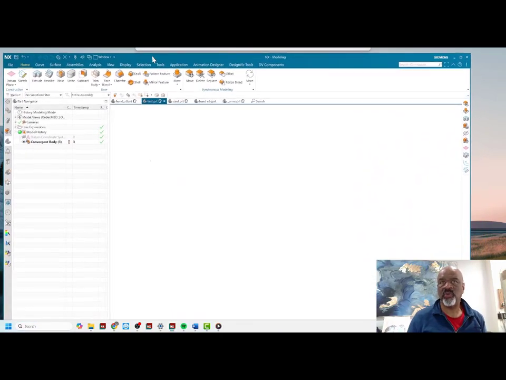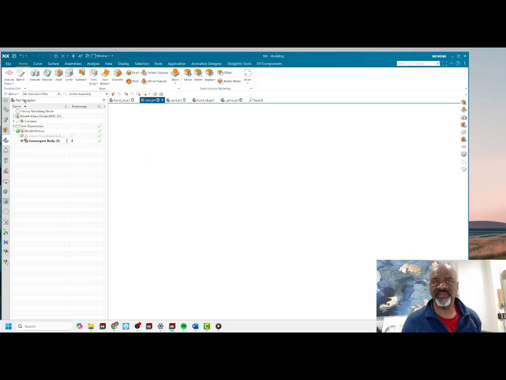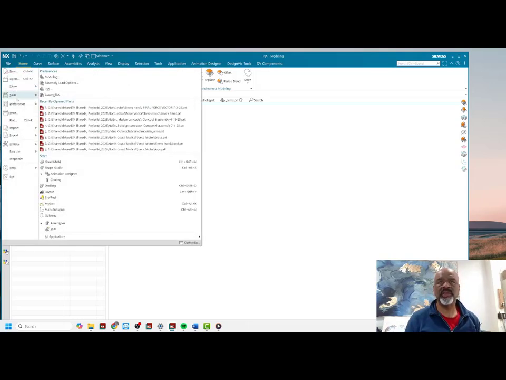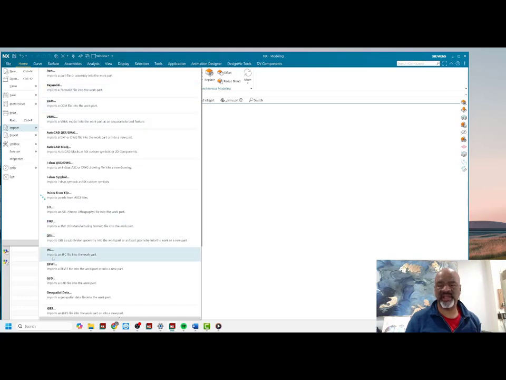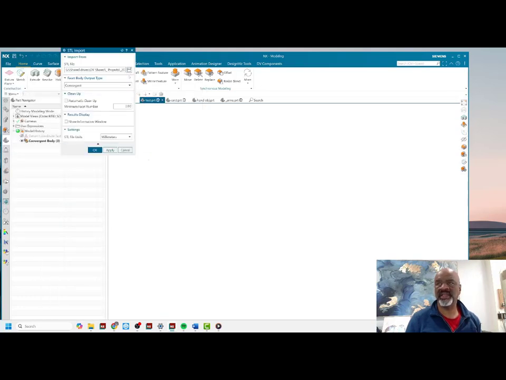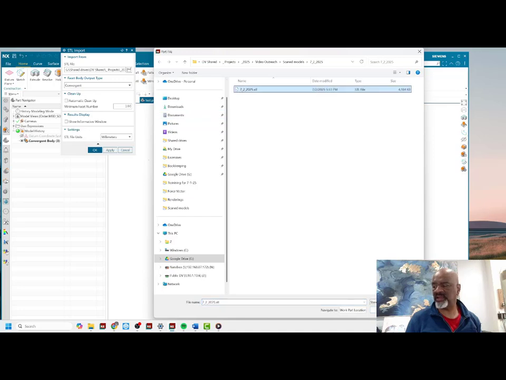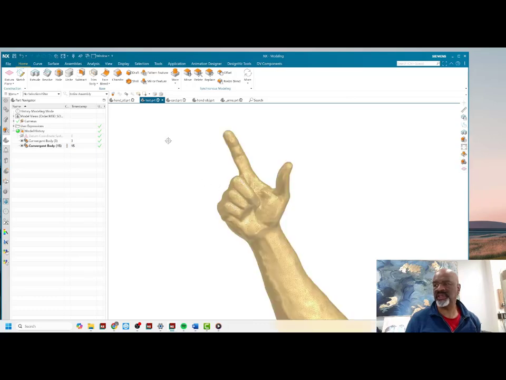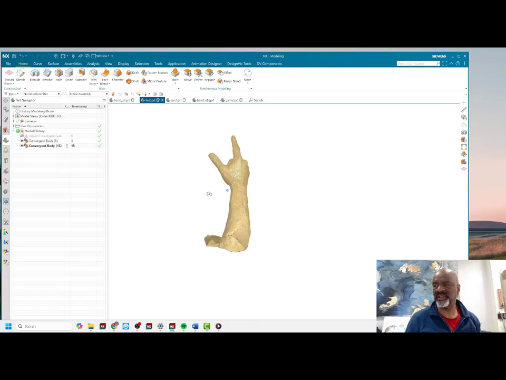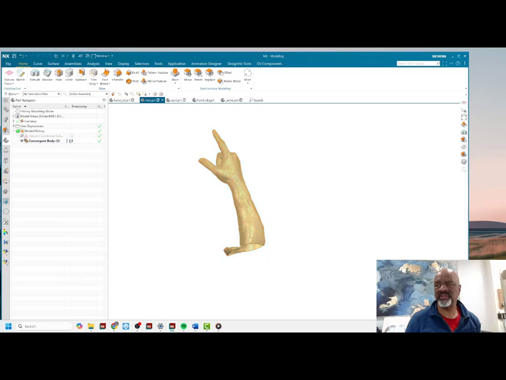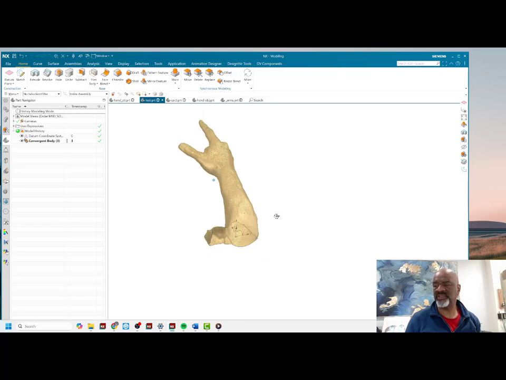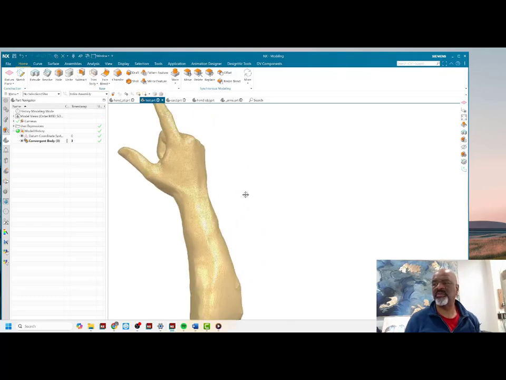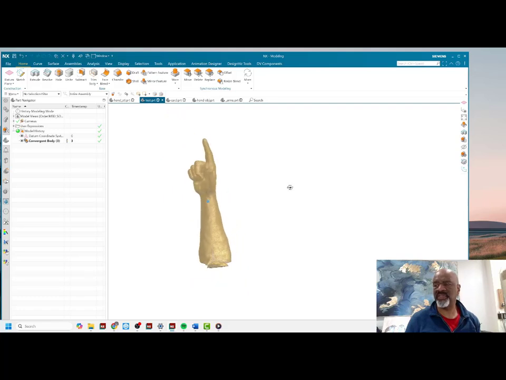Anyway, once you have the STL file or the OBJ file, you can simply say File, Import, STL. You can navigate to where you put that file and say OK, and say OK. And when you fit, it comes in looking something like that. Now, for the scans that I've done thus far, they come in shrunken by a factor of 1,000, literally.